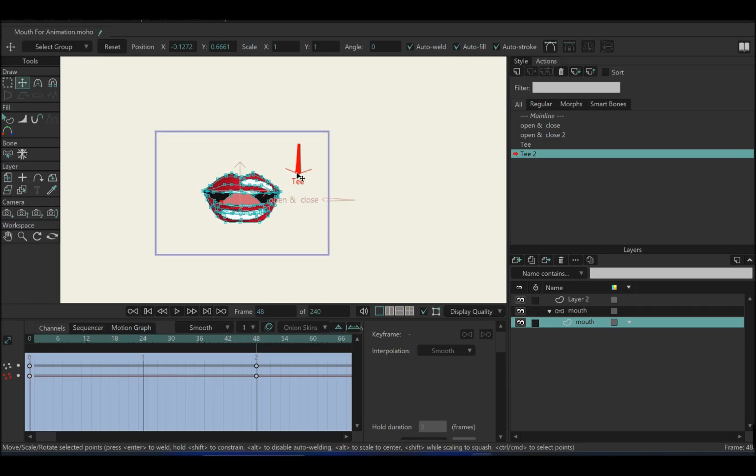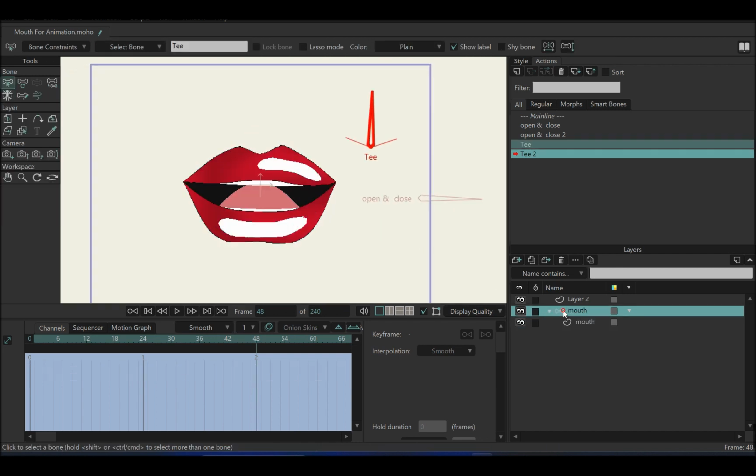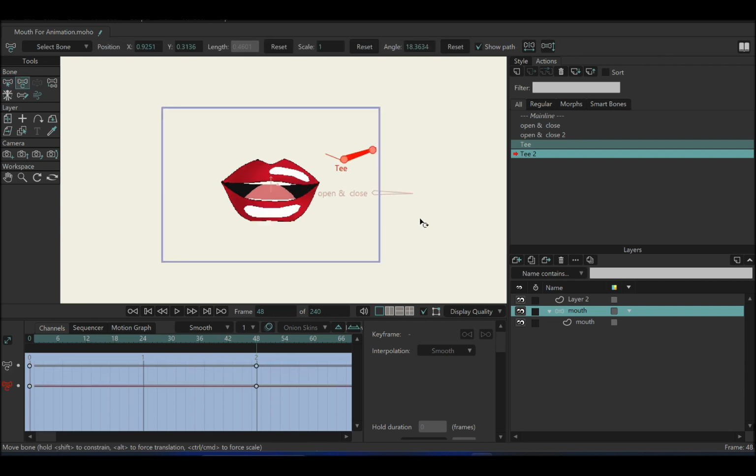But remember, we haven't rotated this bone to the right hand side where it should pick up the L. Don't make the mistake of rotating it to the left hand side where we have the T initially. So in order not to confuse you too much, all we have to do is go back to the bone layer here, then pick your rotate tool and rotate it to this side. So we have this. All right, I think that looks very good.